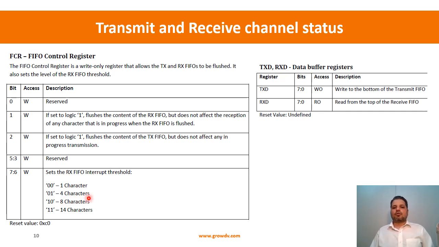So let's say I set it to 4, and by the time the processor comes and reads, we have accumulated 6 characters. As the processor reads 1, it becomes 5, the interrupt won't drop. Then it reads 1 more, and it becomes 4, still the interrupt won't drop. 1 more it reads, it becomes 3. When it becomes less than the threshold, only then will the interrupt drop. Till then, the interrupt will stay asserted for the processor to read the number of entries from the RX54 to make it drop below the threshold.